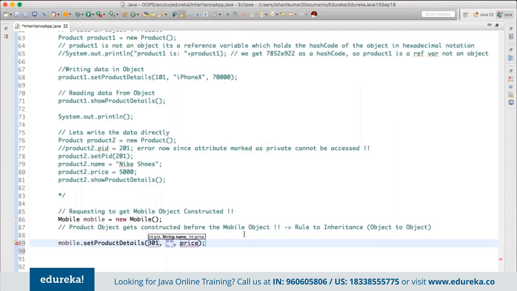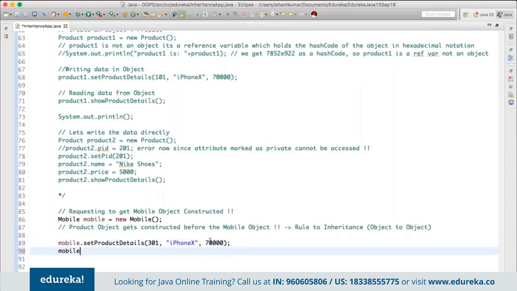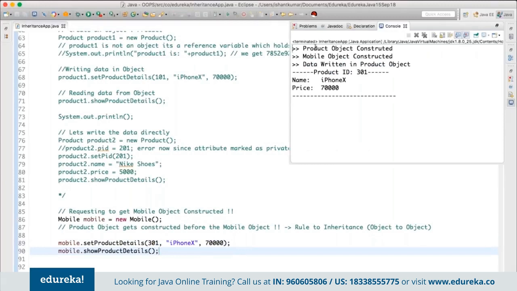Mention the name, let's say iPhone X. Mention the price, let's say 70,000. And then you say mobile dot show the product details. When you run this code, you get to see that product object constructed, mobile object constructed, data written in the product object, and you see the details flowing for you.